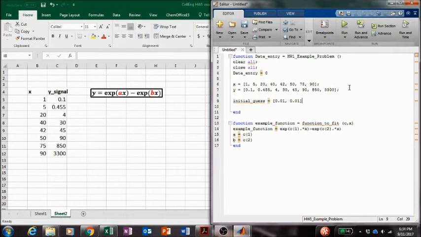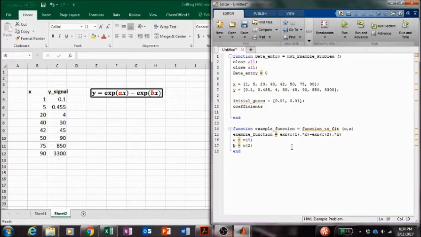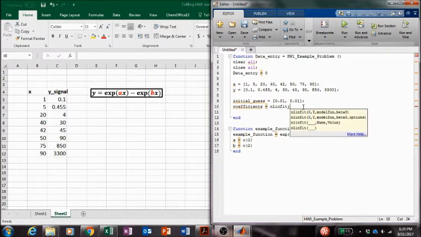Okay. And then I'm going to do my inline fit function here. And for starters, I'm just going to call it coefficients because what I'm trying to find here are just the coefficients A and B here. So I'll say coefficients equal inline fit. And if I wait a while, it'll actually show me what I should be putting in for this function. So it needs me to put in x, y values, so I'll just put x and y. It wants me to put in this model function, which is this function that I put in down here.